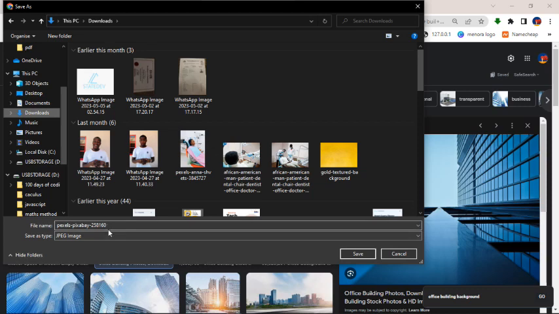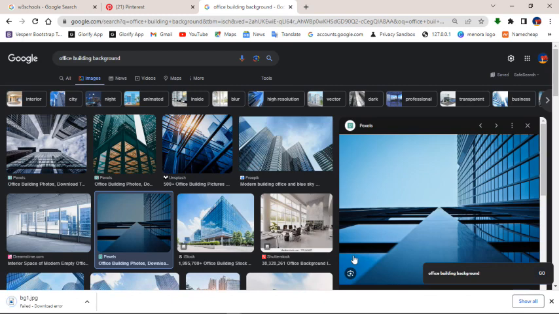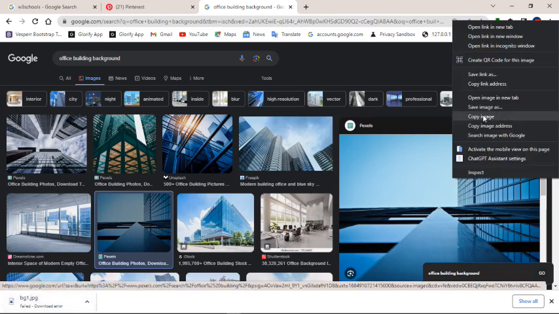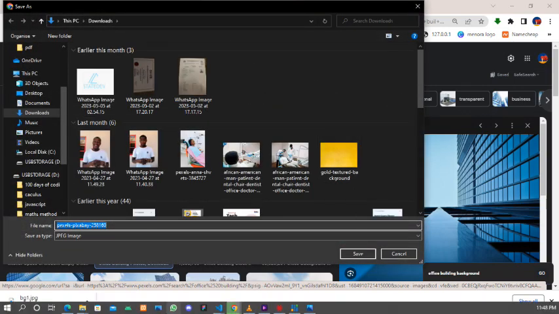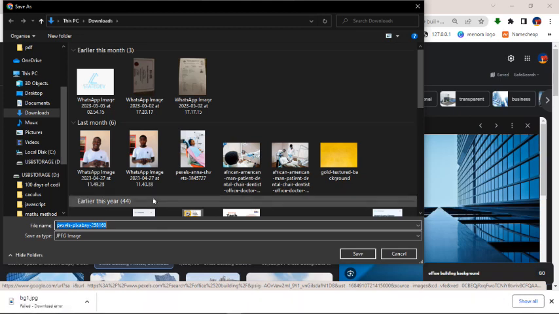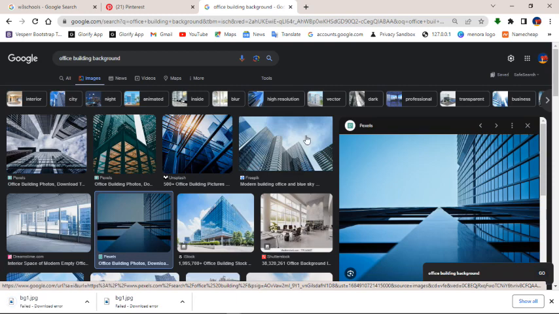So let's give it BG1 again. BG, that's background one. Like I said, this is a very bad naming convention. I'm using it because the download failed. It didn't download the first time. Why is it not downloading?